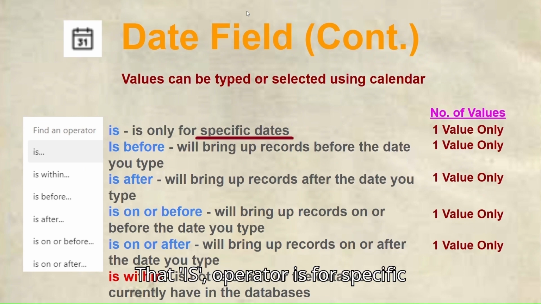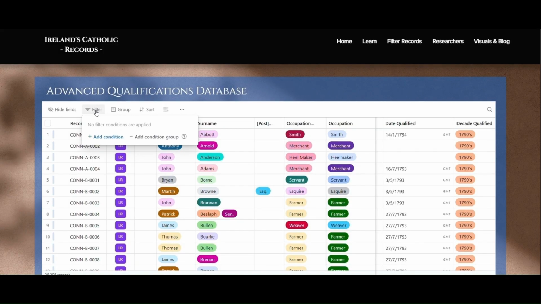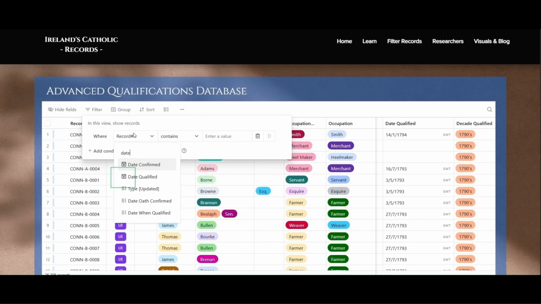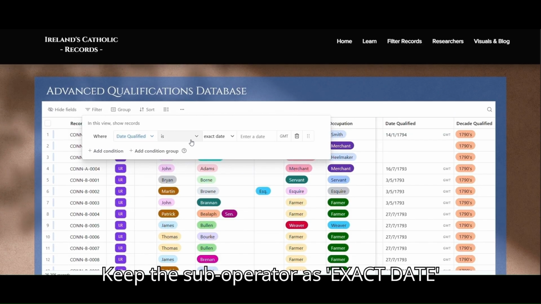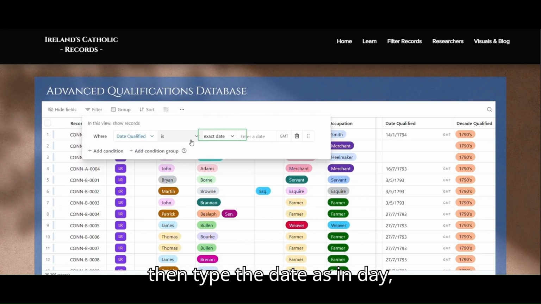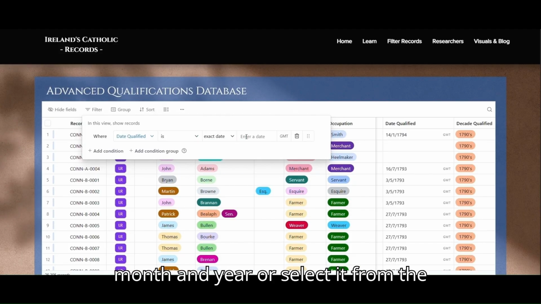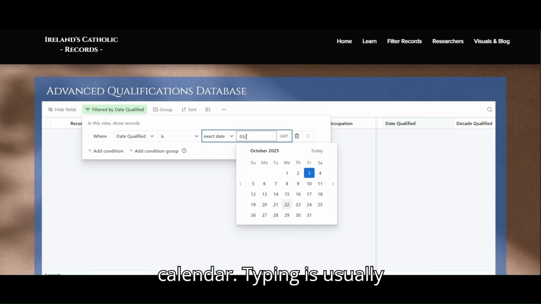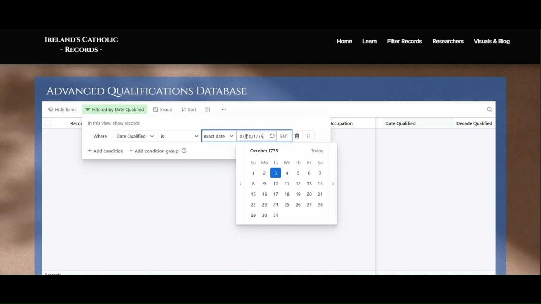The is operator is for specific dates. Keep the sub operator as exact date, then type the date as in day, month and year, or select it from the calendar. Typing is usually faster.